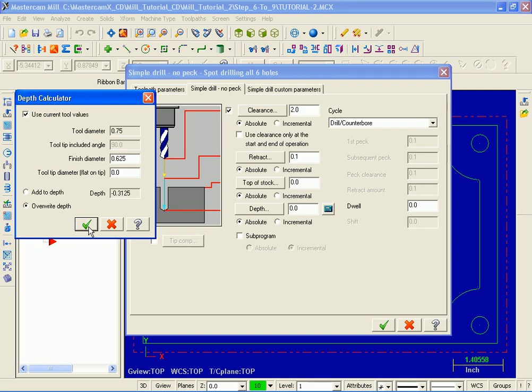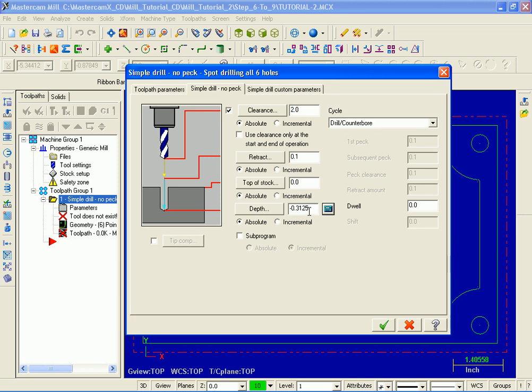I'm now going to select the OK button, and as you can see, it's input the correct depth for me. Moving up to our cycle, we have it set at drill countable, so everything looks great. I'm now going to press the OK button.